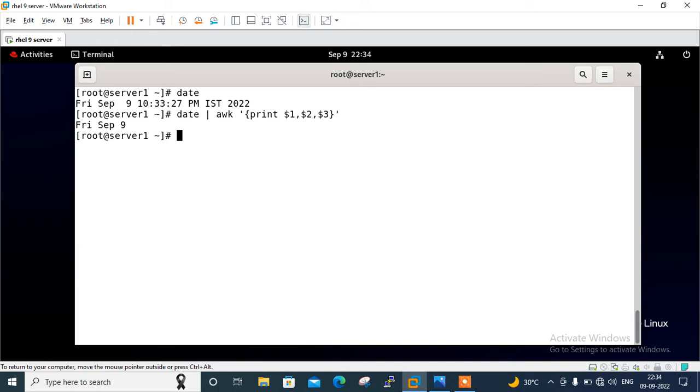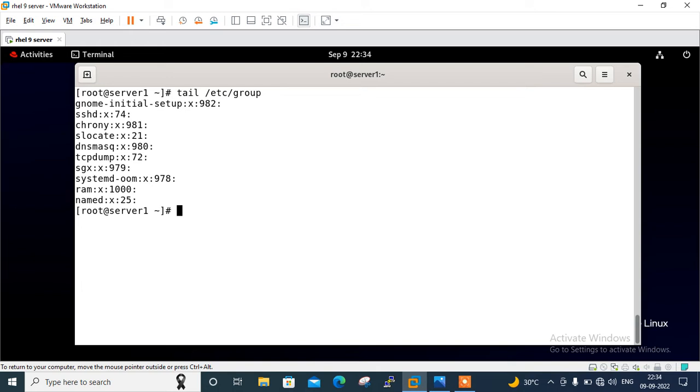Let's take the example of a very common file in Linux, which is known as the /etc/group file, where the available group information is stored. Let me go with the tail command, which shows the last 10 lines by default. So if I go with tail /etc/group, yep, it's the group information. Now you can see that every field is separated by a colon. Look at that. This is the first field, here's the colon, the second field again a colon, and so on. Okay, the field separator is a colon here.